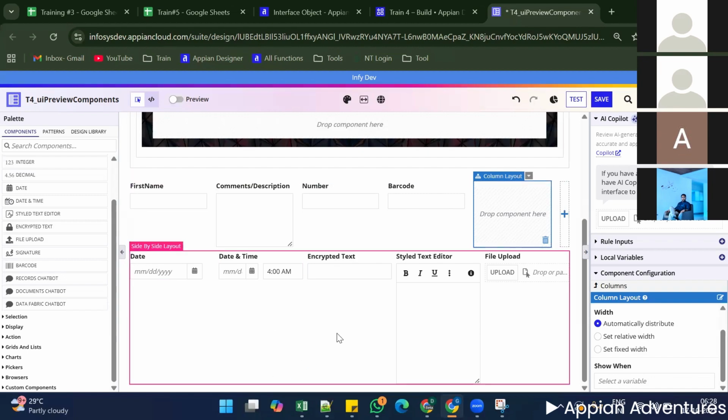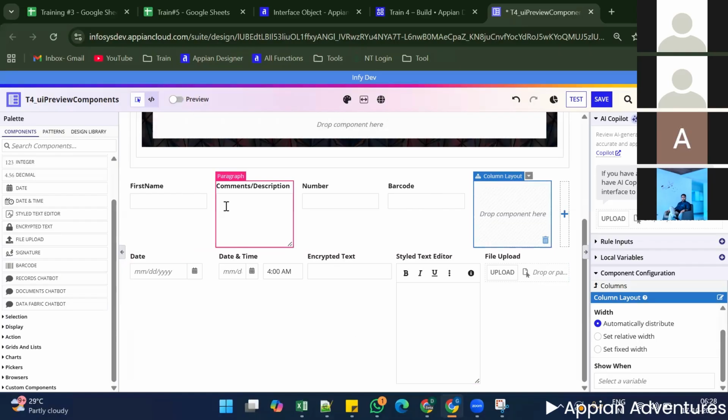That's why we use the side by side layout to show the components side by side. In the columns layout the width is adjustable. We can make it auto, and it will also show a fixed width for each component.